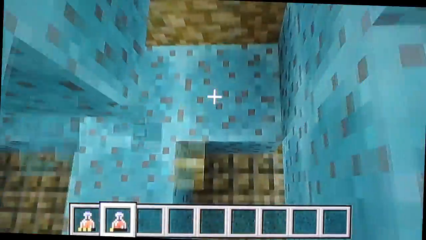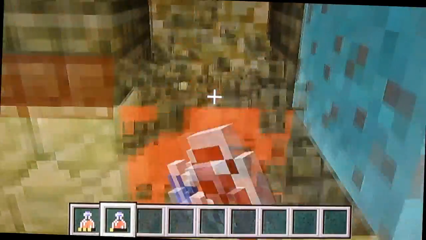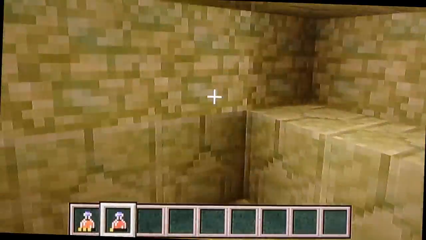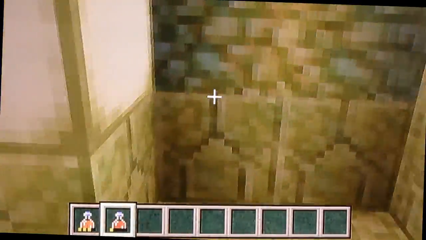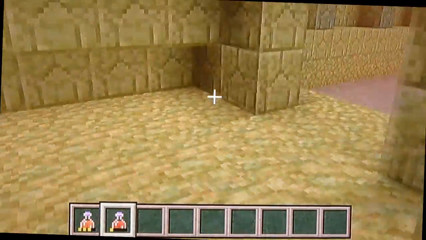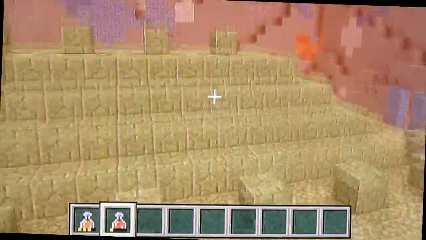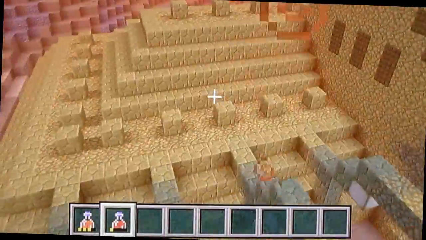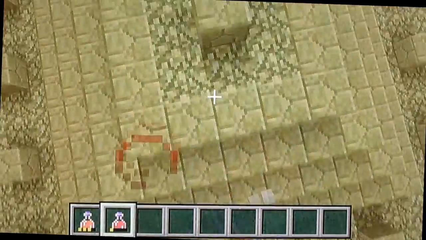There's giant cheese, apparently. More giant cheese. I'm actually lost. I don't even know where the guardians are. I might have to just spawn one, because they are supposed to spawn one in there, and one at the top. But they don't seem to have any spawned.